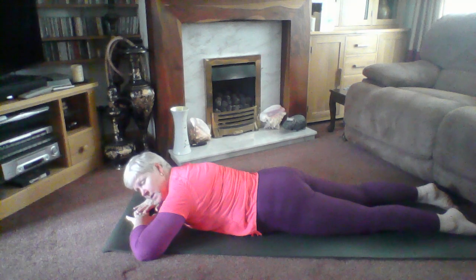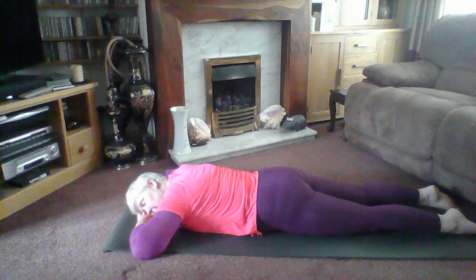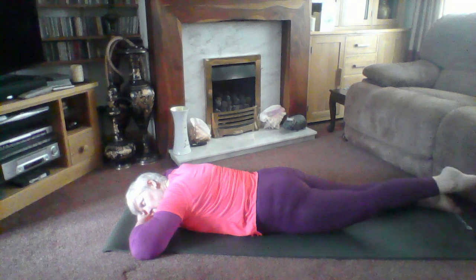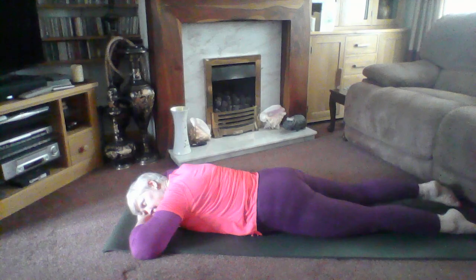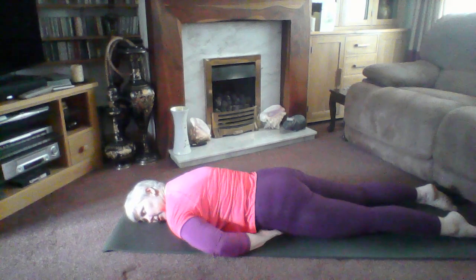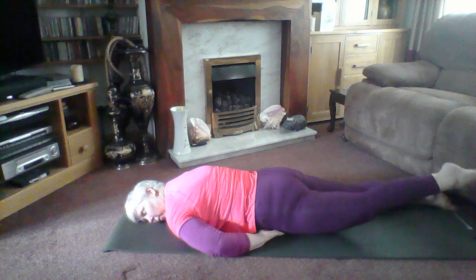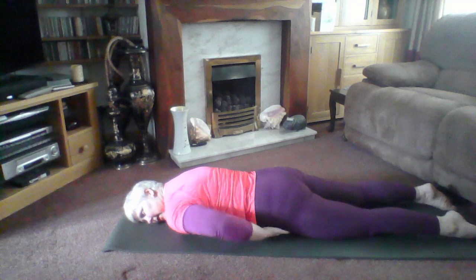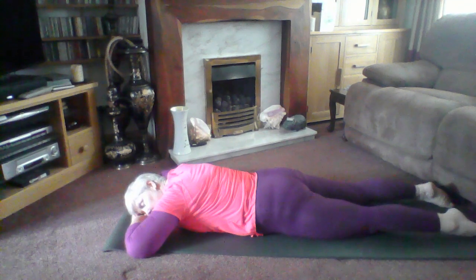Let's stay in this position to work the legs. If you do need a stretch, feel free to have a cat stretch or child pose. But we're going to move straight into prone leg lifts — adding a progression. Tummy in, squeeze your bum. Breathe in — as you breathe out, lift just one leg. Breathe in, lower and change. Keep alternating left and right — your focus is to keep your pelvis as still as possible. If it's still nipping in the lower back, hands underneath your hips to angle the pelvis posteriorly, tilting it away from the floor to make your glutes work — takes the pressure off your lower back. To make it harder, lift both legs together.